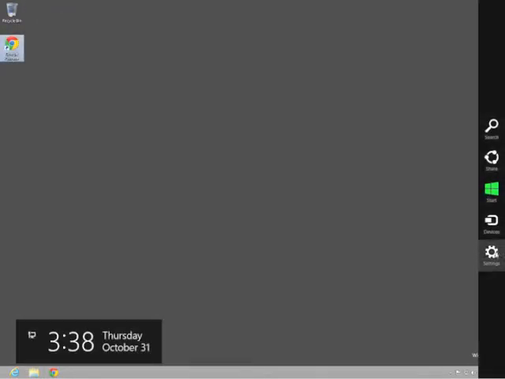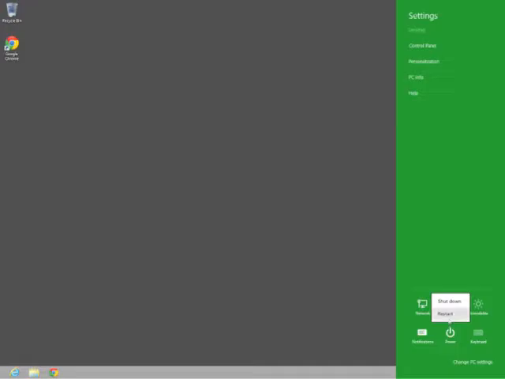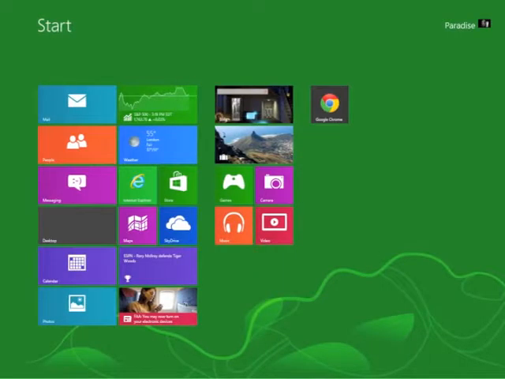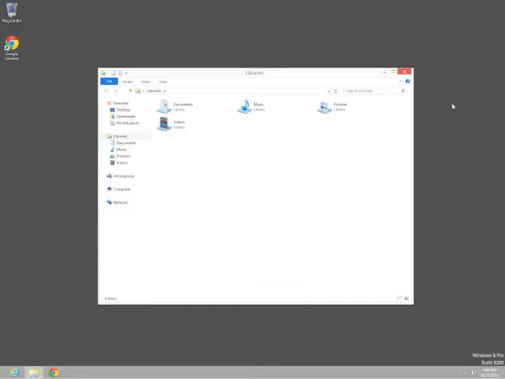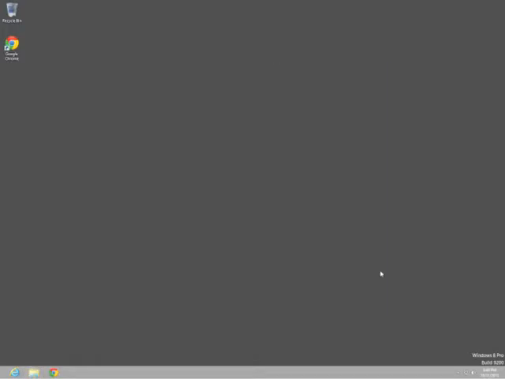To do a reboot in Windows 8, you go to Settings, Power, and Restart. We're going to go ahead and restart it and just see if our task actually works. And yes, it worked. So that's nice. What it does is it loads up into the desktop, and this is the Explorer. This is essentially like My Computer, sort of. It's just your Windows Explorer. So fantastic. The Metro UI does pop up, but eventually it runs that task and then gets rid of it.